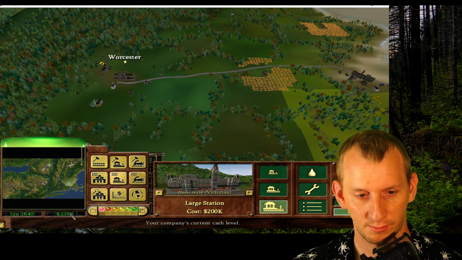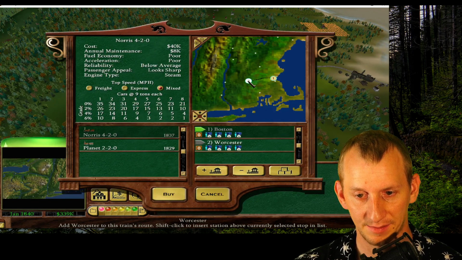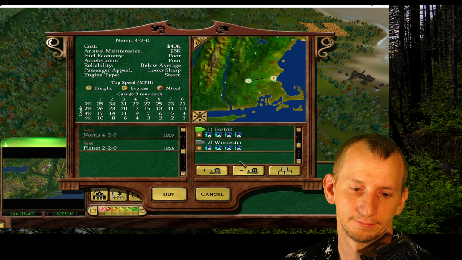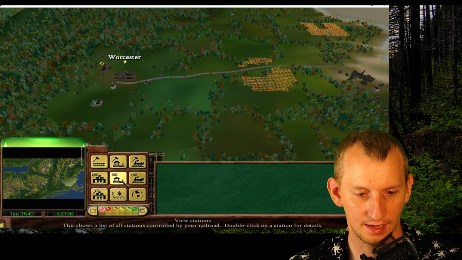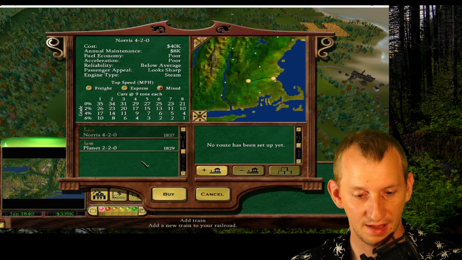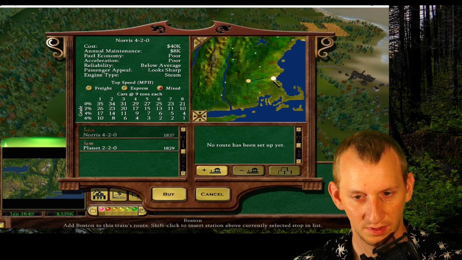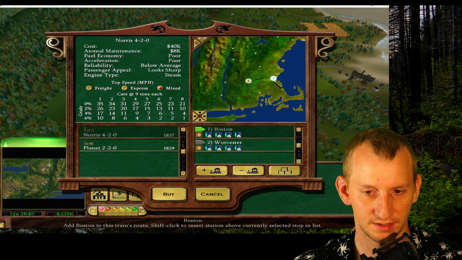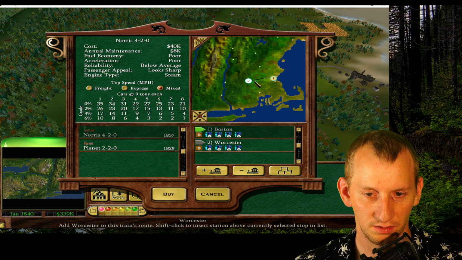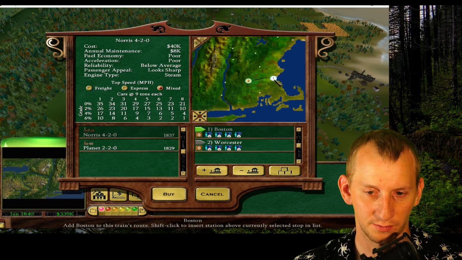We got 300,000 left over. I like to make sure I buy a train. So I clicked on this, view train, add trains, and then some people like to click add station to selected list. That might be helpful. I like to just manually click on the station. Boom. Boom. That's the order. And then it'll loop back to 1. You don't have to tell it to go back to 1.